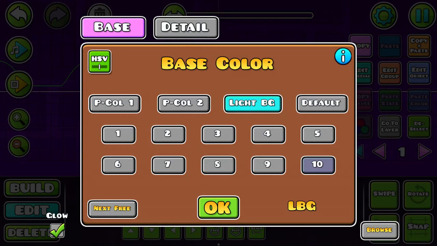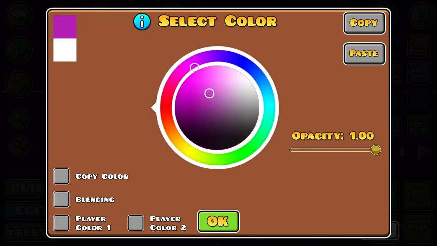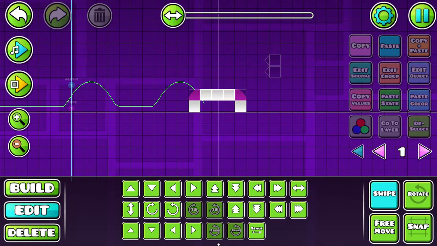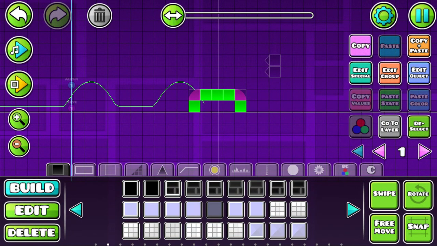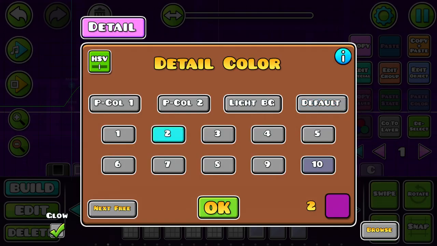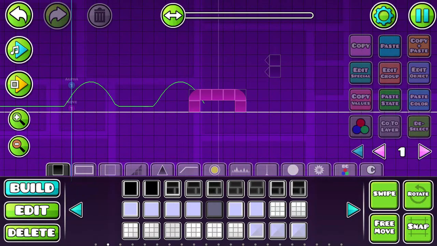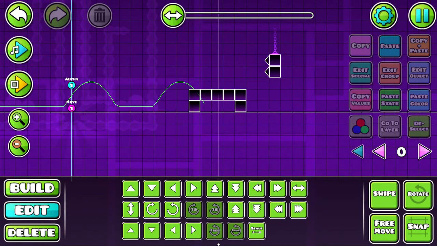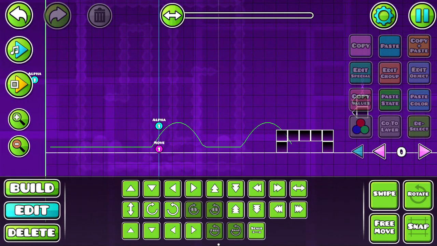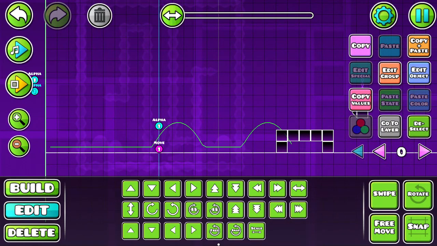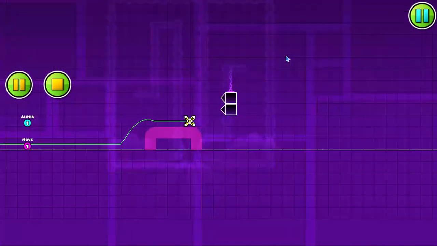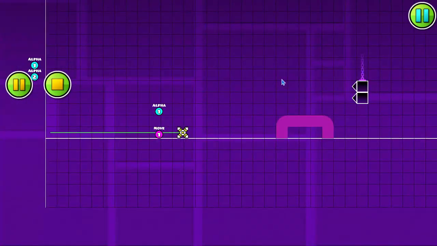So what do we do? I just added a custom group. It's much simpler. I don't know why these aren't going on custom groups though, because you could add these into custom groups too. See? Okay, yeah. And then you can add these as a separate group too. You can duplicate this at the bottom and then add that. Boom. And then you got yourself some decoration and a custom background.